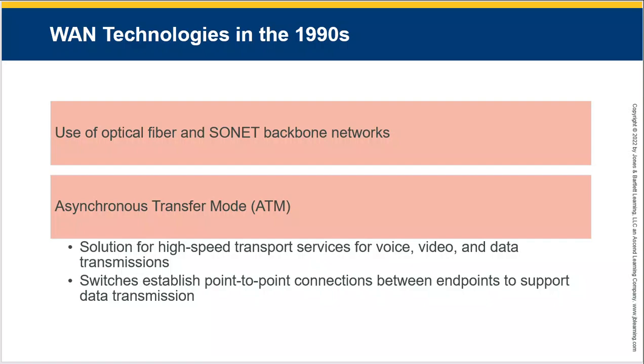Okay, some more WAN technologies from the 1990s. Back in the 90s, we thought that SONET was really the cat's meow. This was a synchronous optical network, and this was pretty much the fastest thing that we could hope to use back then. What SONET does, it allows high-speed digital data to travel over long distances via fiber. So you don't have much signal degradation on a fiber link, and so the data transmitted is reliable and it's fast.